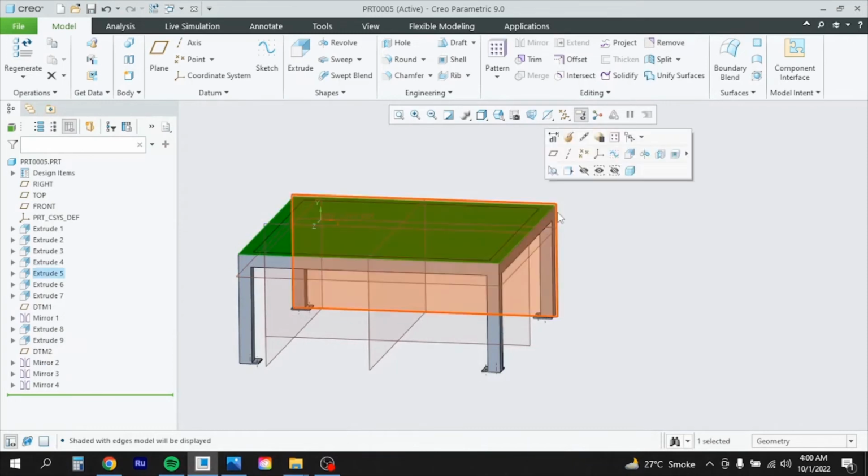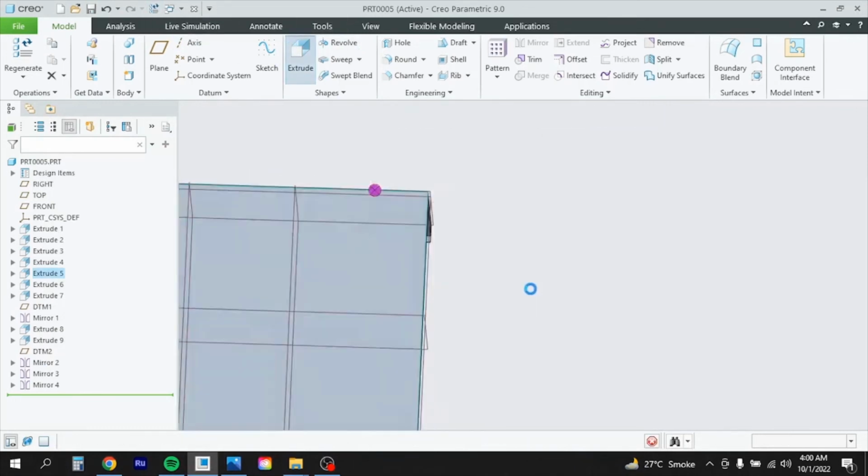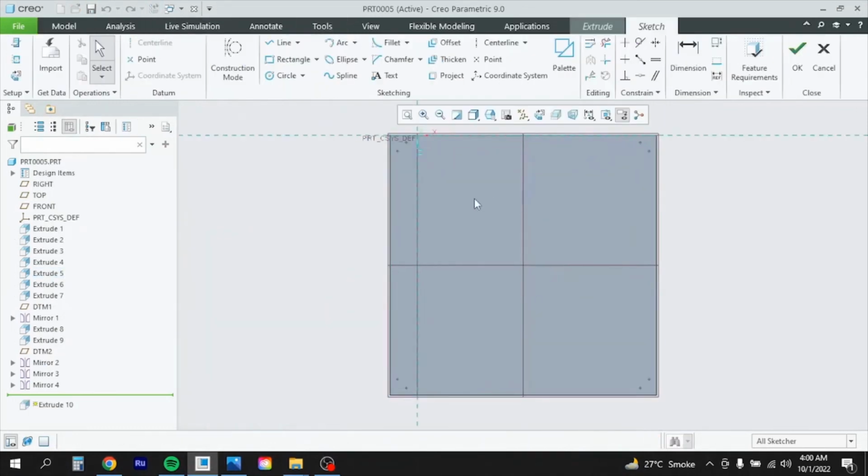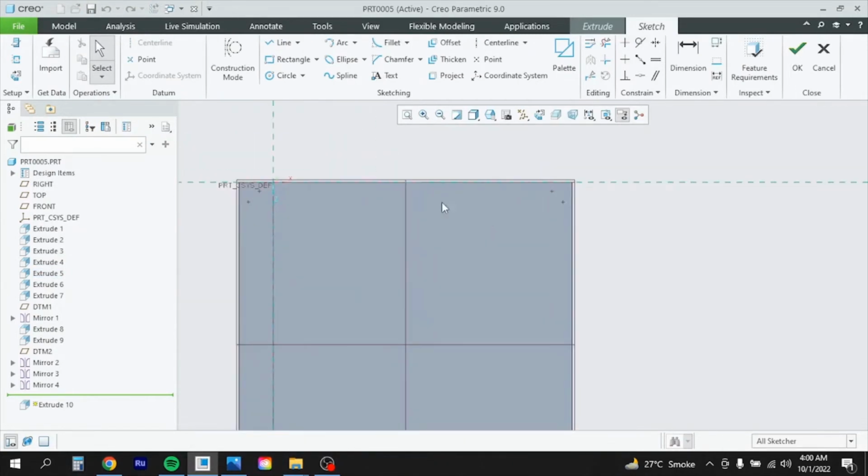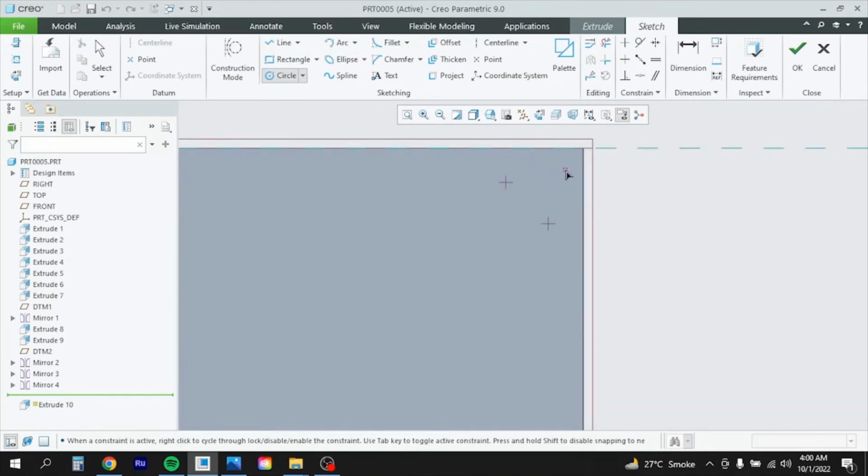So from here I will use the extrude, and then I will choose the circle here, and I will simply mark a circle here like this.